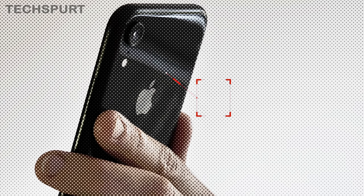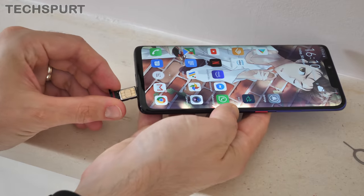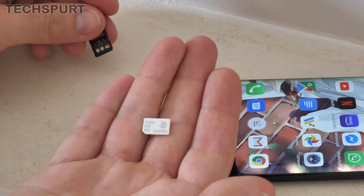First up, what actually is an eSIM? Well, if you've got a mobile phone you'll have a SIM card stuffed inside — these days they're tiny and incredibly fiddly to get in and out of those little plastic tray things. Your SIM card basically allows a mobile network to identify you and your device, granting you access. Without a SIM card you can't get connected, can't make calls, can't use data.